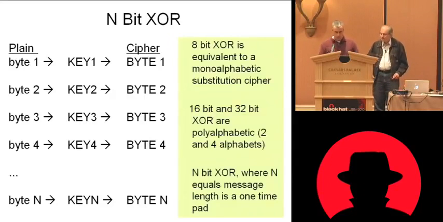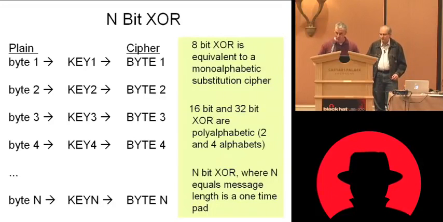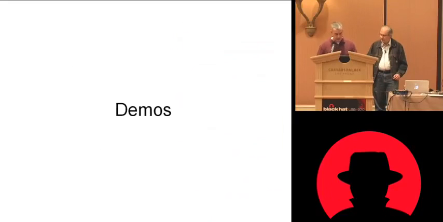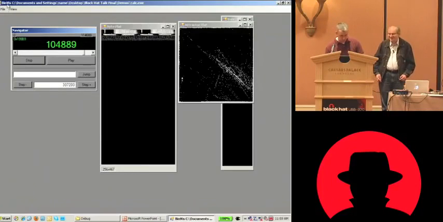Sure. And then, as I mentioned before, if your number of keys goes all the way up to match the number of bytes, then you hit a one-time pad. So those values become more and more diffused as you increase the size of the key. And I think so. Demo time. So let's see that.